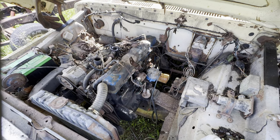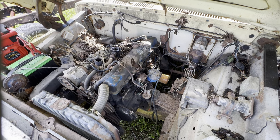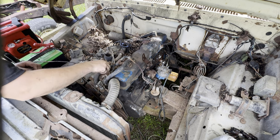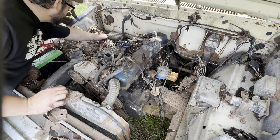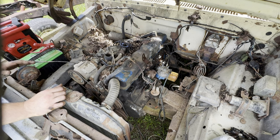Please turn over, that would be awesome. Jump box, just in case. All right, let's see. So the key doesn't do anything. Could be one of 20 different things. Oh, that's cute. Look at this. Good little plant growing right here in the engine bay. It's what you want.